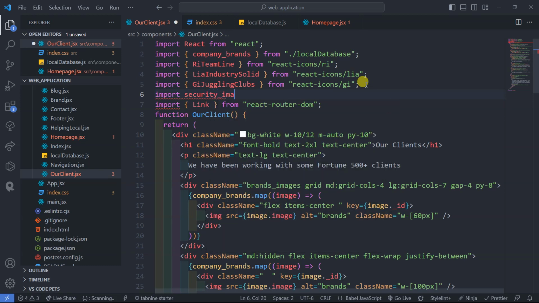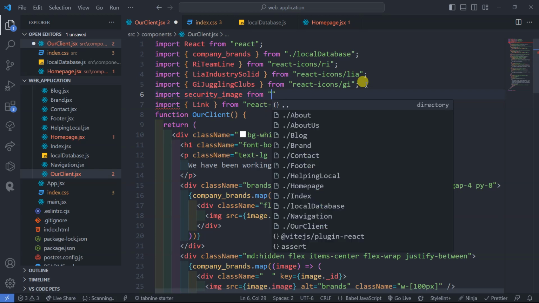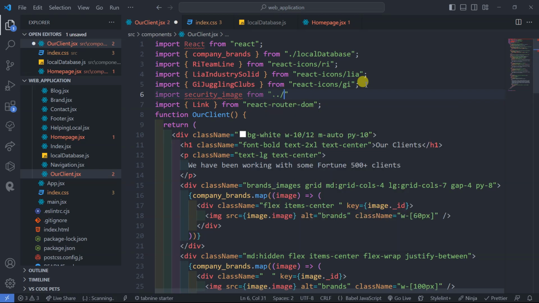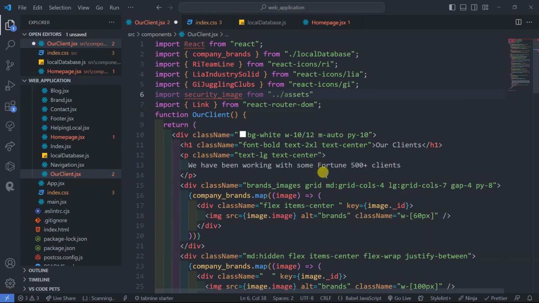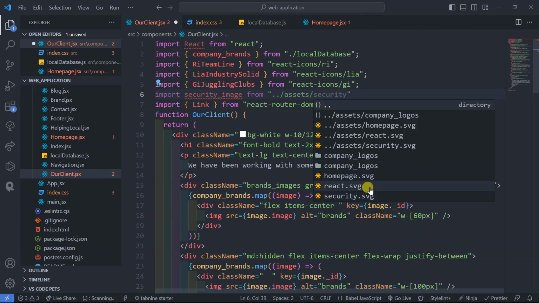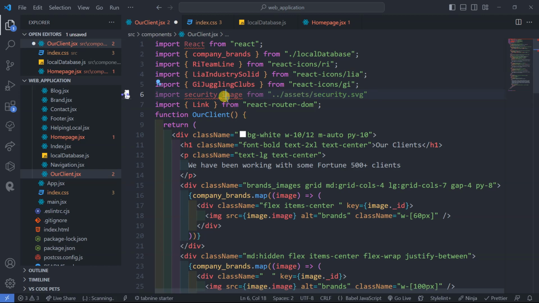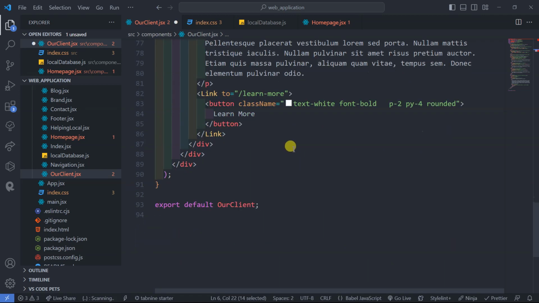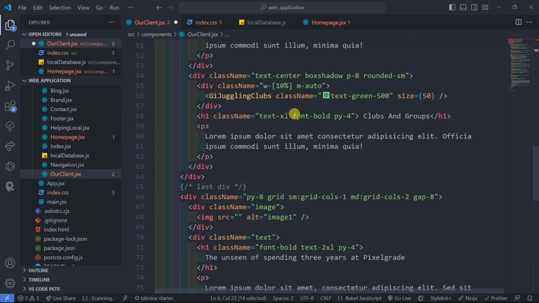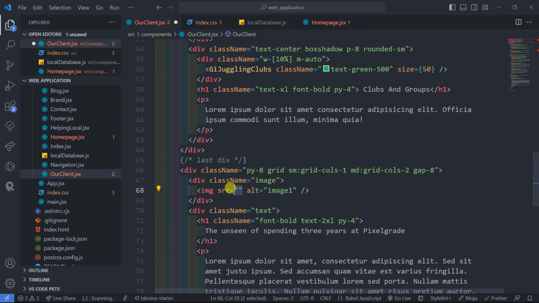underscore image from, I have to get back twice. I have to go to assets. This is where the image is. Then in asset I have to check security. Now I have security here. Remember, I'm not putting this curly brace here because it's just one import from that one. Then I have to go back where there is image here. Then anything you import, don't put between quotes. Make sure you put the curly brace, then you paste it inside.